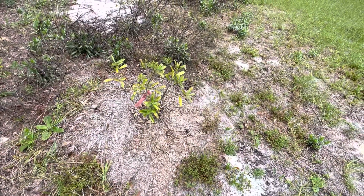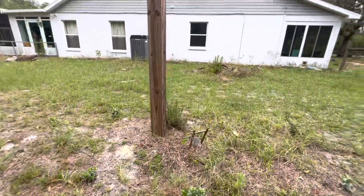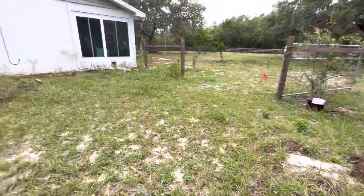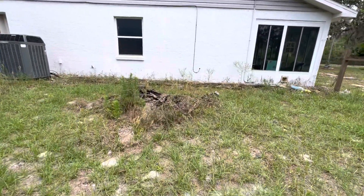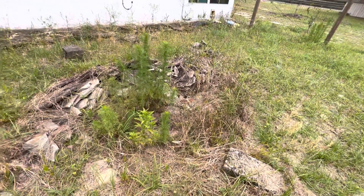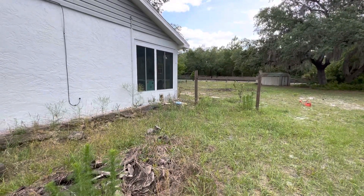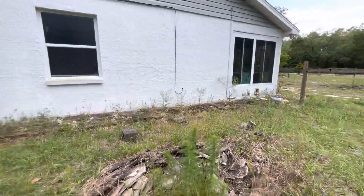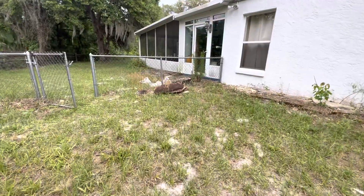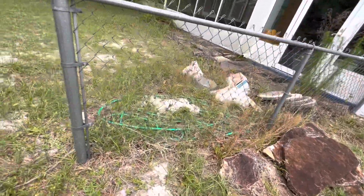This is supposed to be a tea plant too, but it hasn't been taken care of either. I want to get some more mulch and some organic fertilizer on it. I need to get some more of this rock out of here — it shouldn't be right here in the middle, the previous owners just made a big pile. I'll stack them up along the back. Maybe I'll make a little stone pathway all the way out here. Some of these stones are humongous.